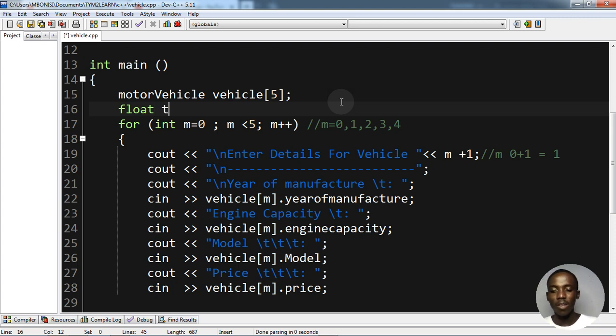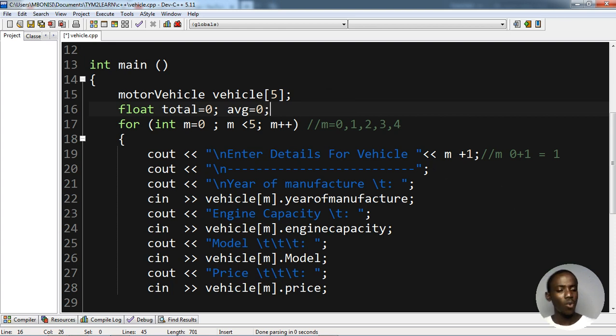So let's say total is equal to 0. Then something which we can use to store the average, let's say avg is equal to 0. I think this is fine.